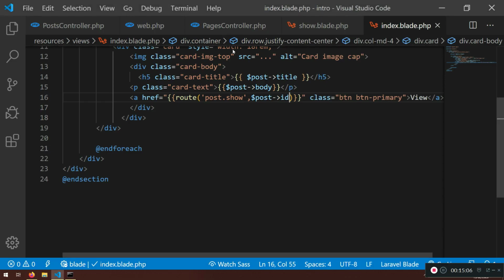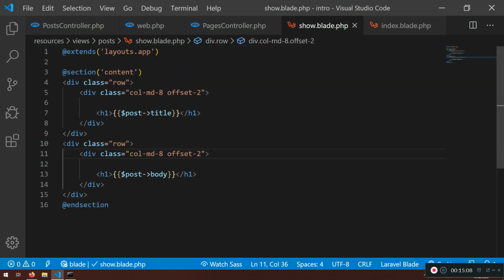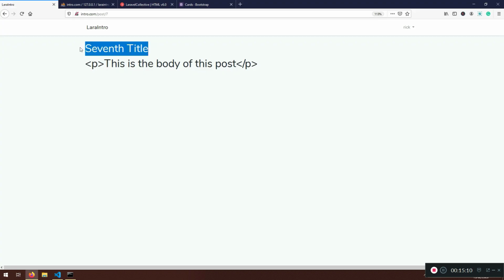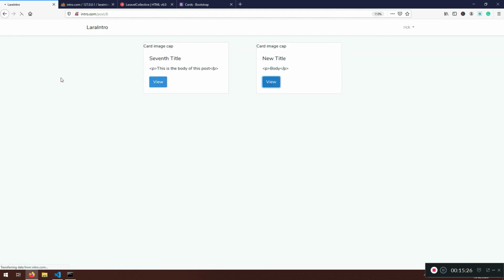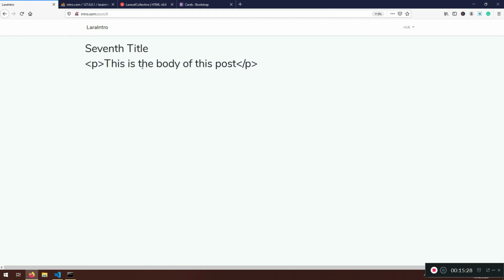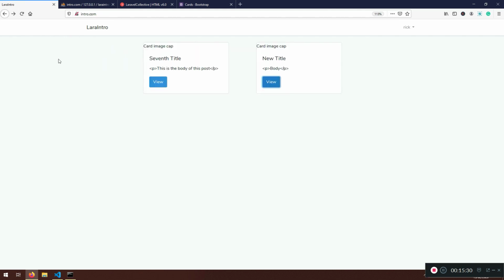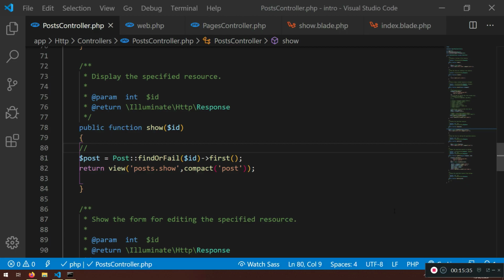It's activating our show, and it's showing the P tags. Maybe it's a good idea to remove those P tags when we are saving into the database. We're going to do that next lecture probably, but now it's working. Let's see if we go to the new title, and that is not working for some reason. So let's see. Now this is not working because we have an error.